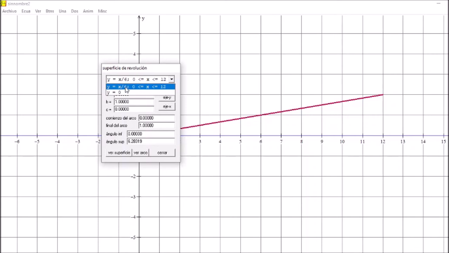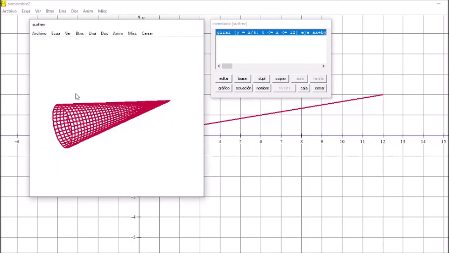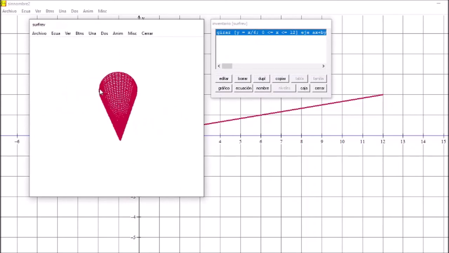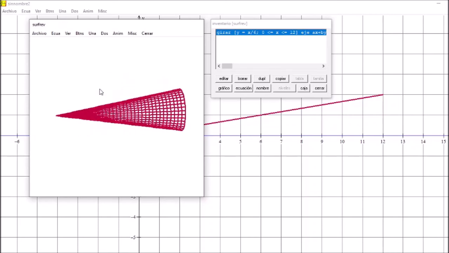In that case it is the first one, this one, around the axis of what? Of x. So I need to select this one, and it says the start of the arc is going to be in 0 and the finish of the arc is going to be where? In 12. Okay, from 0 to 12, and then I want to see the surface, giving a click over here, and as you can see, this is the surface that we form with the revolution.